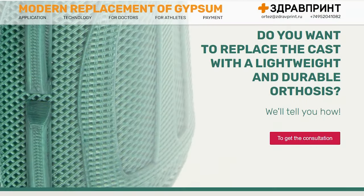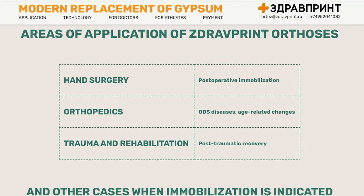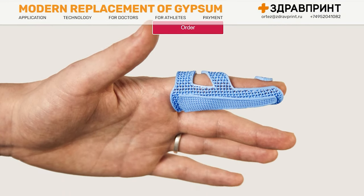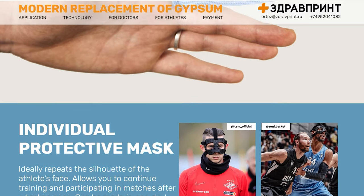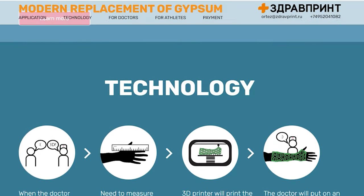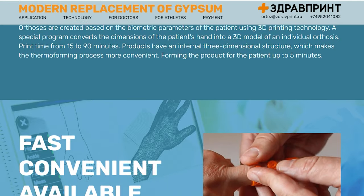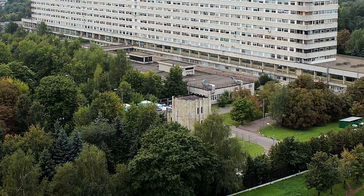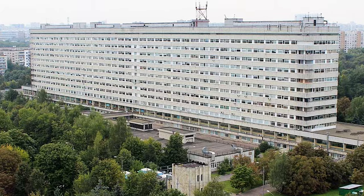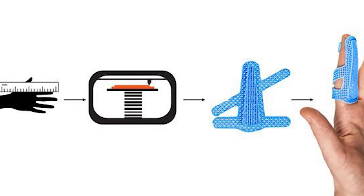The Russian company Zdravprint took a different path and began to create orthoses based on the patient's biometric parameters. The company uses a special software that converts the patient's hand dimensions into a 3D model of an individual orthosis. The company takes 15 to 90 minutes to produce accurate orthopedic casts. The casts have an internal three-dimensional structure that makes the thermoforming process faster. Forming the product for the patient takes just 5 minutes. Zdravprint works with leading Moscow medical institutions such as the 29th Moscow City Clinical Hospital and the 4th Moscow City Clinical Hospital. Hundreds of patients have already been treated with the company's products.